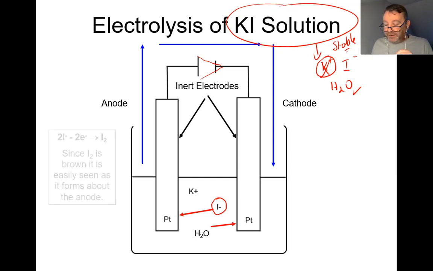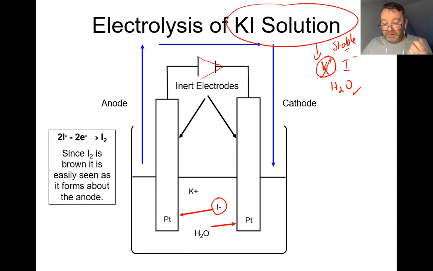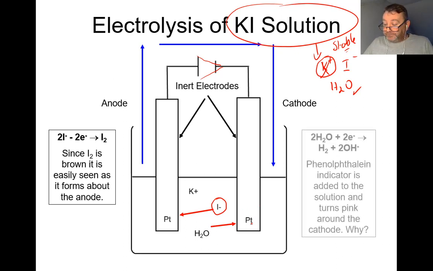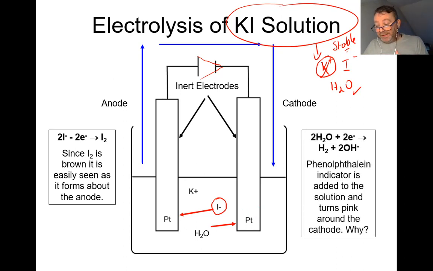Okay, if we take a look at that, there it is. So two iodines will surrender two electrons at the anode, and then those two iodines will join together as I2. So two iodides lose two electrons and become iodine. You'll notice down here the reddish, yellowy, brownish colour of iodine beginning to form at the anode. Over here, the water molecules will go over to the cathode where they will pick up the two electrons.